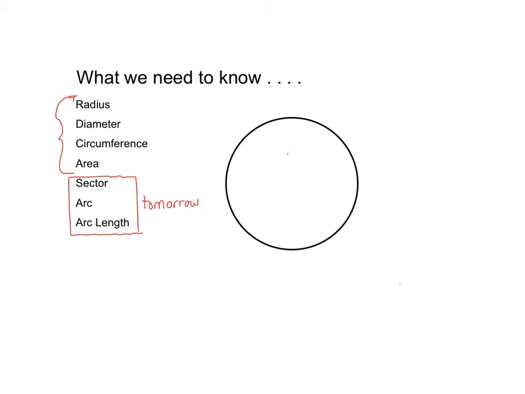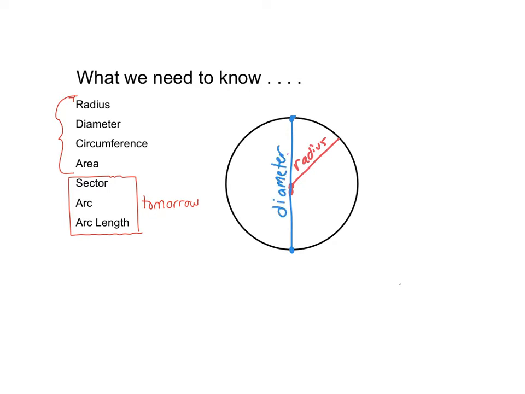So in order to understand this unit, there's a few things that we do need to remember from our previous unit on circles, specifically the difference between the radius and the diameter. Recall that a radius of a circle is the distance from the center of the circle to any point on the edge of the circle. So this could be the radius. The diameter of a circle goes from one edge of the circle through the center to the other edge of the circle, and that would be our diameter.